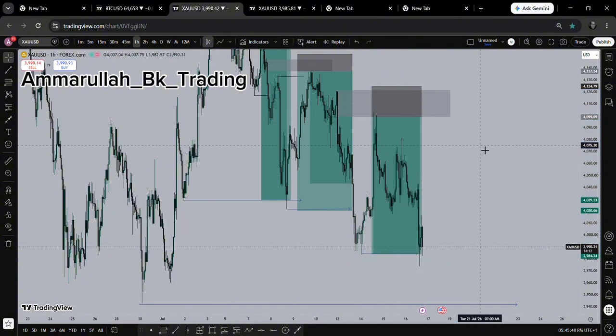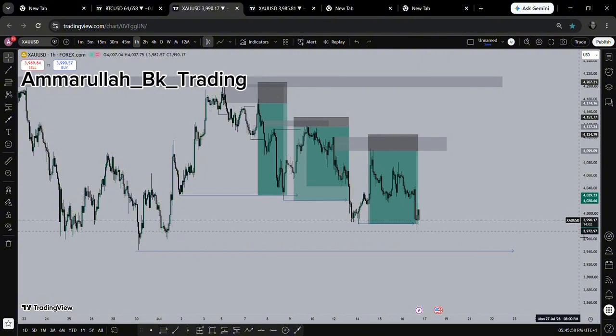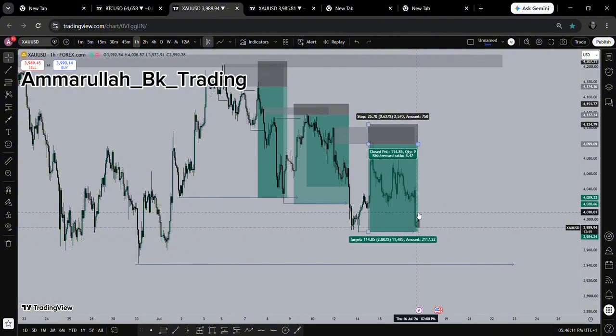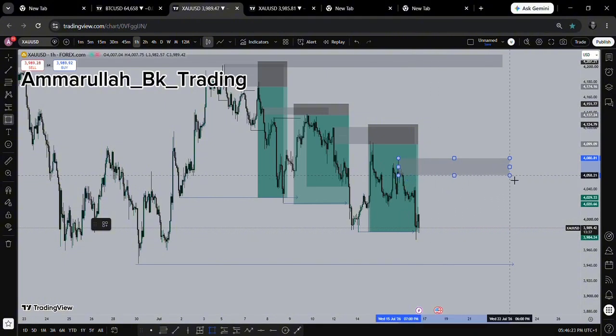But if you can see, we are still yet to reach our target, right? That low that has been our target from the start of the video, right? So that will be where we will be targeting, and we still have room to go. The market may decide to just go down to the low. As we are now, it is yet to reach there, so it may just decide to do that. But what we expect now, since the market is less volatile now, is for the market to reverse back to this particular candle. Why am I choosing this?